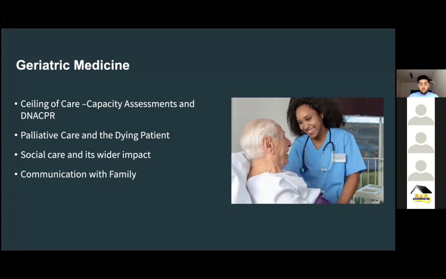Social care as well is really important, especially in geriatric medicine. If you've got, say, an 85-year-old gentleman who's had a fall and is at risk of falls, you don't want to discharge him home without any carers, or if he's suitable. So it's important for the physiotherapy team and the nursing team to talk to you regarding where's best for this patient to go. Is he best to go back to his own home, or to a nursing home, or have a package of care in place? So social care is quite a big aspect of what I do in geriatric medicine.